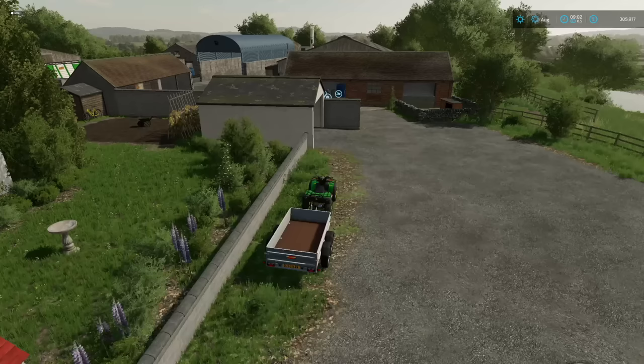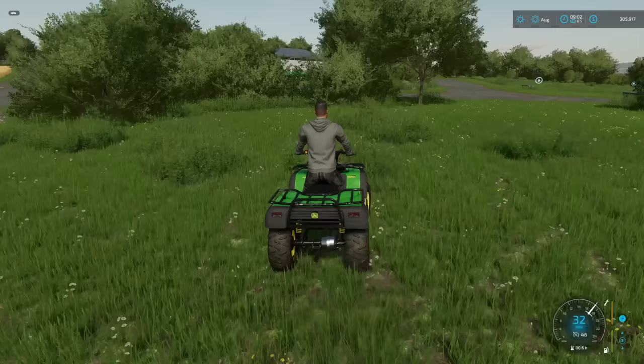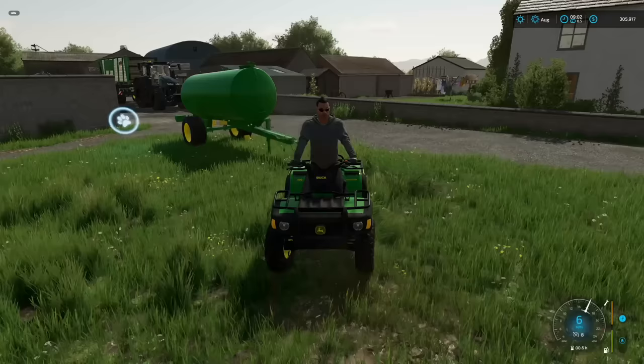Today is harvest day. We've got a lot to do. I'm not quite sure if we're going to be doing every bit of harvest today, but we are certainly going to enjoy ourselves. I also don't know if this will work or not, but I'm certainly going to try it as well.